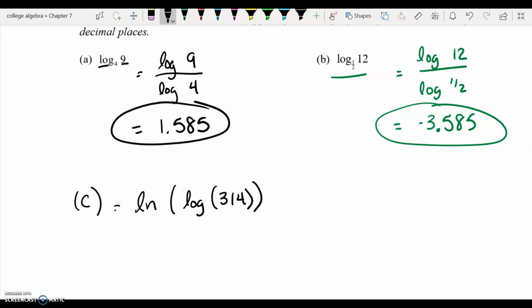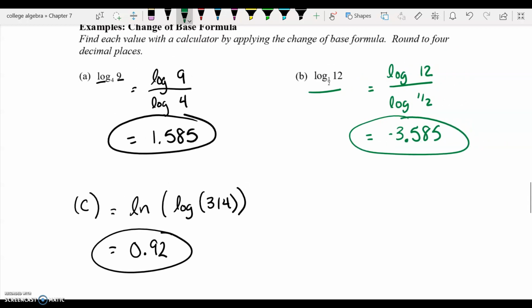I'm going to have you round it to the 100, to 2 decimal places. And that's just another example of a problem you'll see. But again, you're just using your calculator on these 3 problems. But you do have to know how to set it up correctly. This one's already set up for you.